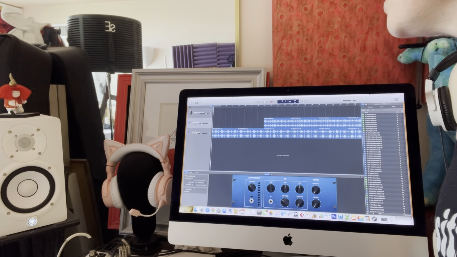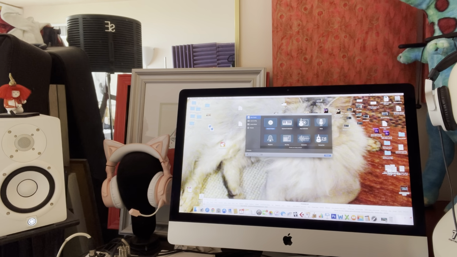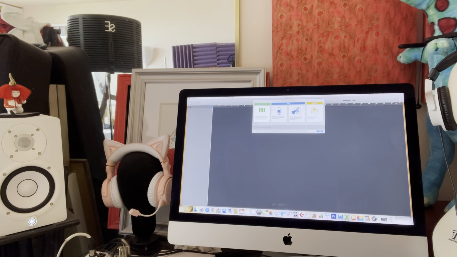It will say GarageBand. You're going to go to File. You're going to open up New. Now it gives you an empty project. Gives you keyboard, collection, amp, voice. It depends on what you want to do. I would recommend just going into keyboard. Choose. Okay, I'm going to just put keyboard down. Create.